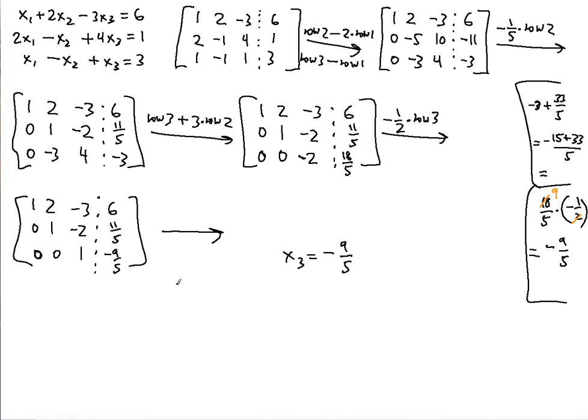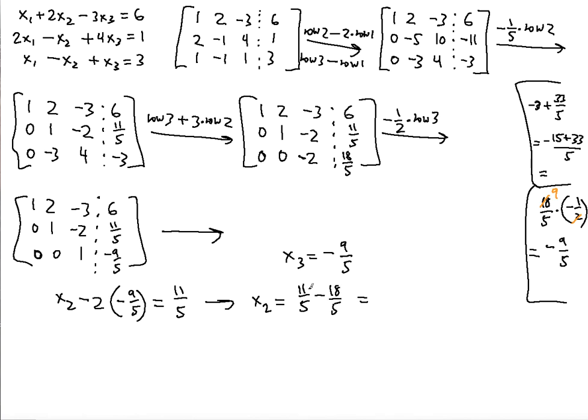Now x subscript 2, that's just coefficient 1, so it's just 1 times x subscript 2 minus twice x subscript 3, and x subscript 3 is negative 9 over 5, so we might as well just do the substitution right away, is equal to 11 over 5. So we can solve for x subscript 2. Now this one will be 18 over 5. If you subtract 18 over 5 on both sides, you're going to have this.